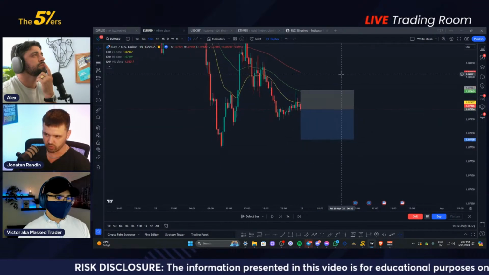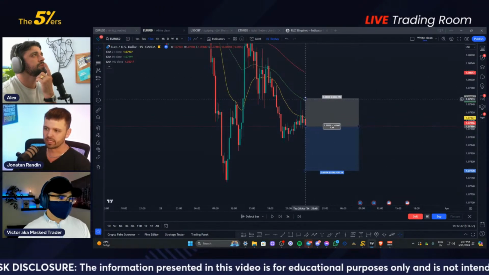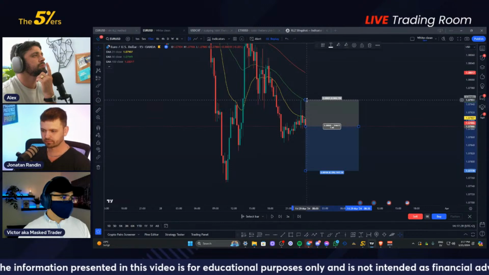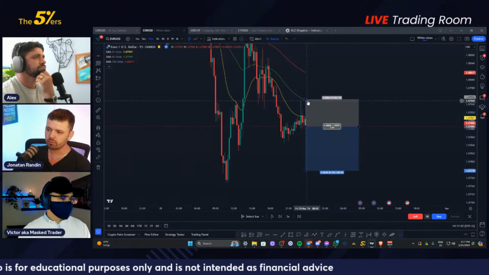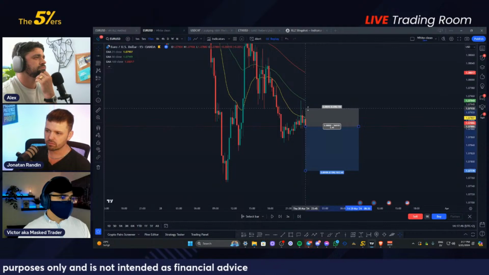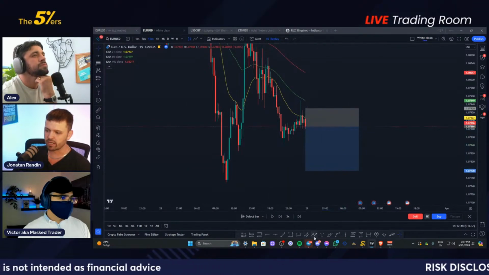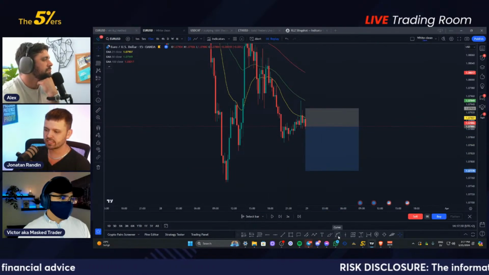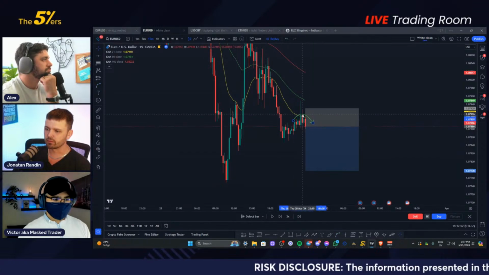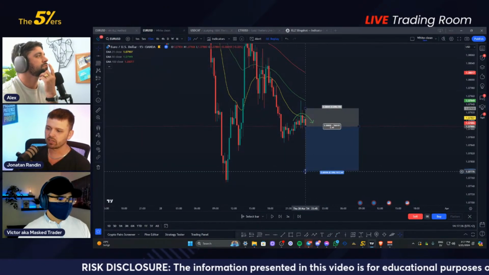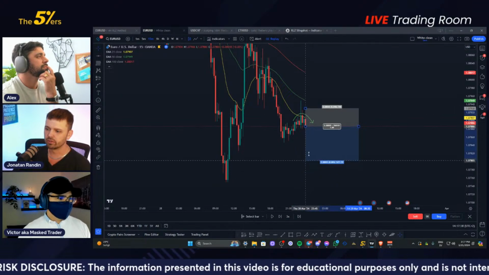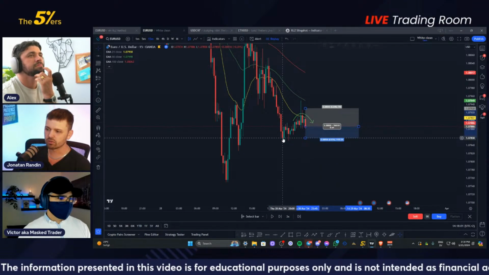And then what I would do here is I would place the stops either above that wick, but preferably you want to be able to put your stop loss right above the swing point. So if that's the swing point, right? That's where price comes in and then swings down to the downside. And you want to be able to put your TP at the last local low.